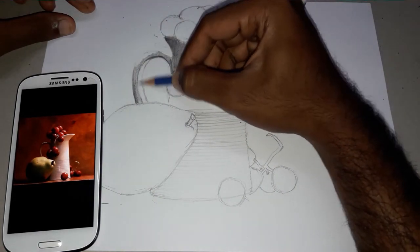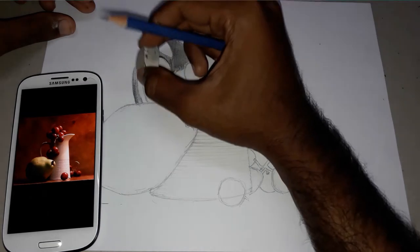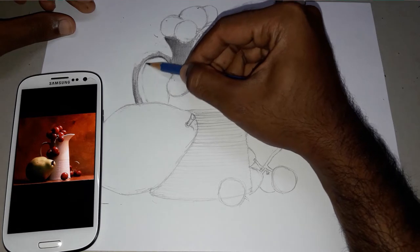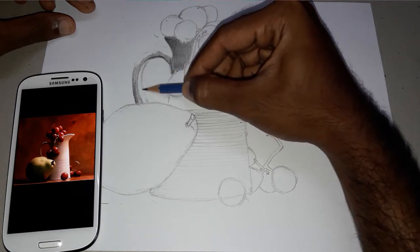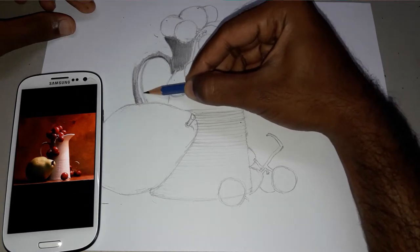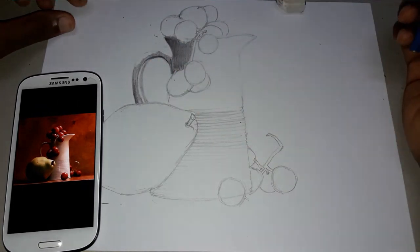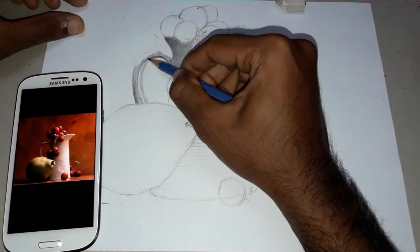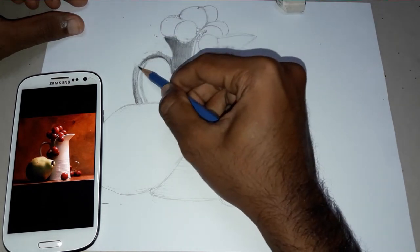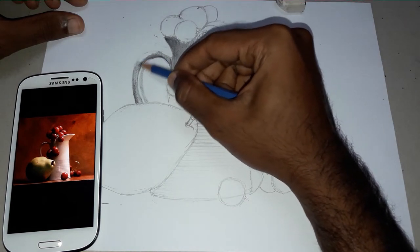And let's correct this curve with your pencil like this. This part, and draw a shape like this, very lightly, very gently. There it is. This dark part, let's squeeze it a little bit. You need to play with the tone.